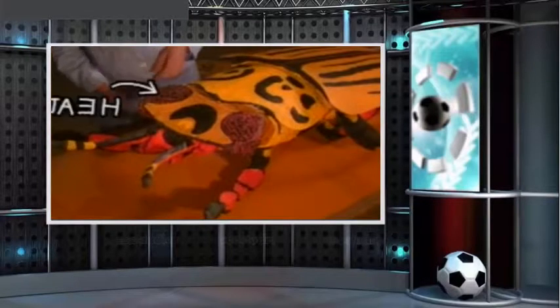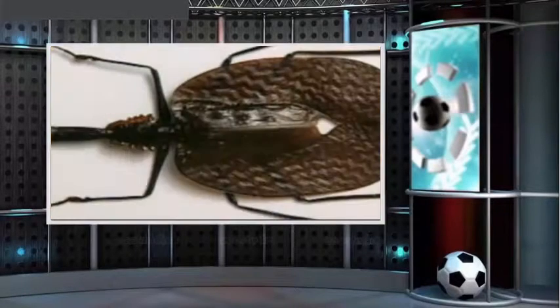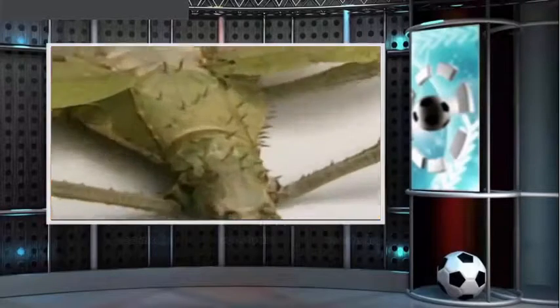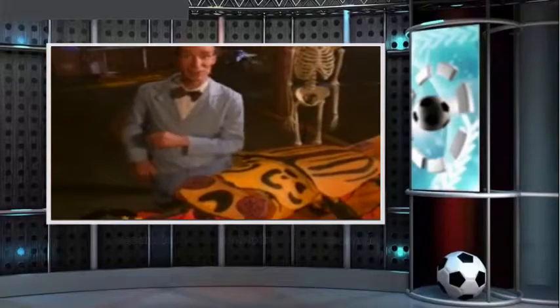So, to be an insect, 3 parts: head, thorax, and an abdomen. 6 legs, 3 on each side. And a hard exoskeleton. Insects are weird, but they're also kind of cool.